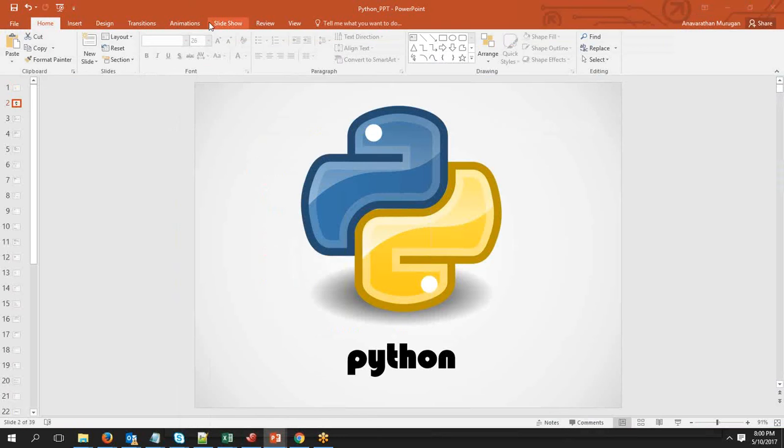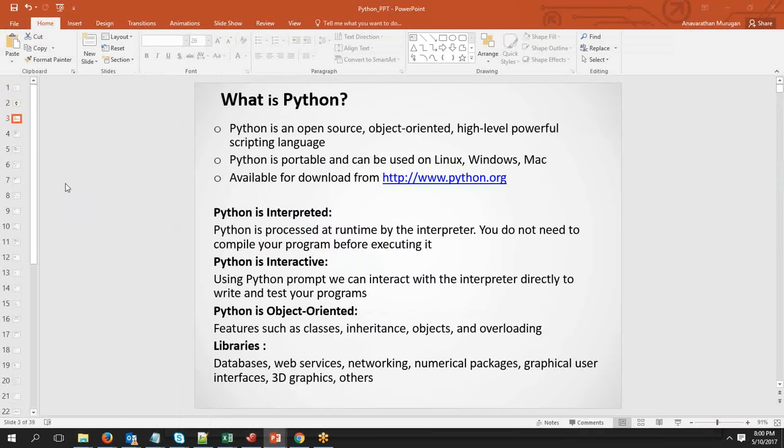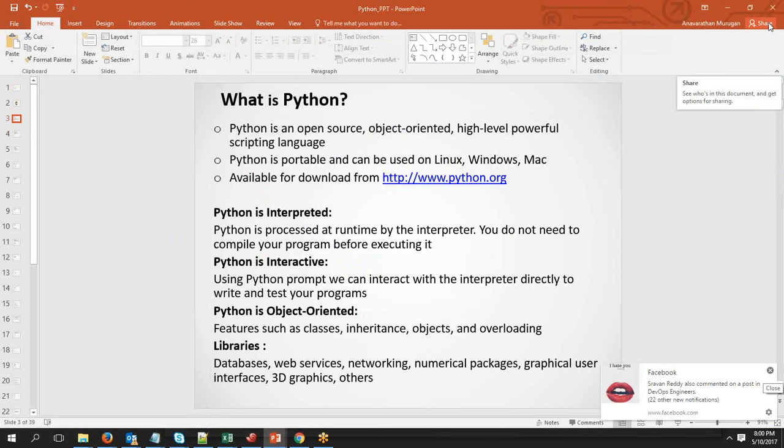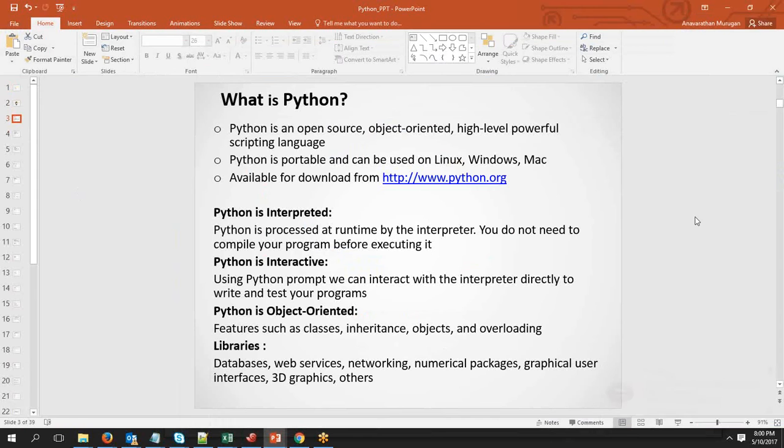So then let's jump on to Python without wasting time. Now, what exactly is Python? Python is an open source object oriented scripting language, just like Perl or shell scripting.